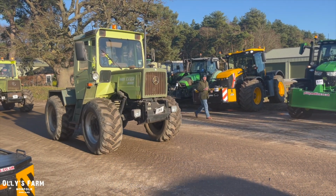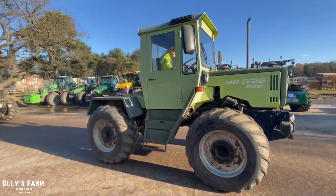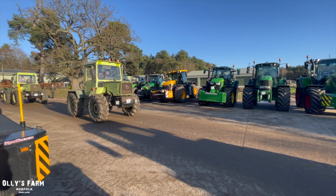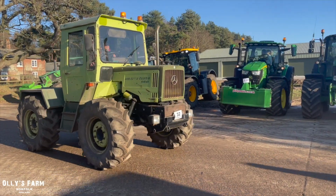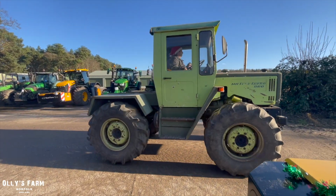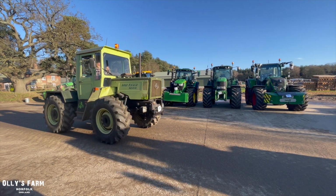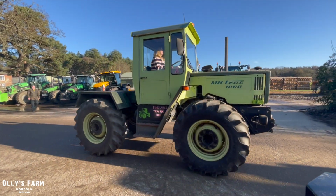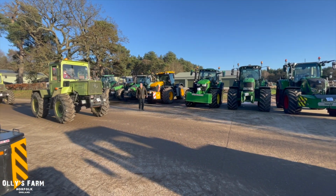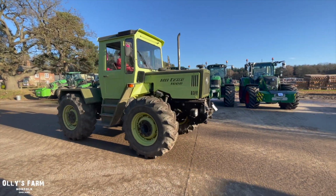And of course the MB-trancs, they're just built to last, solid tractors, a solid concept which has stood the test of time, because nowadays we've got the modern Unimog, I suppose, which has replaced the MB-trac. But yeah, such a loyal cult following. I couldn't believe how many people really get into the old MB-trancs. Kind of walked away thinking, I'd love one day to get an MB-trac, but I've heard it can be quite an expensive hobby, so I've already got enough of those. I thought I'll keep out of that. But fair play to all the people who keep the MB-trancs going.